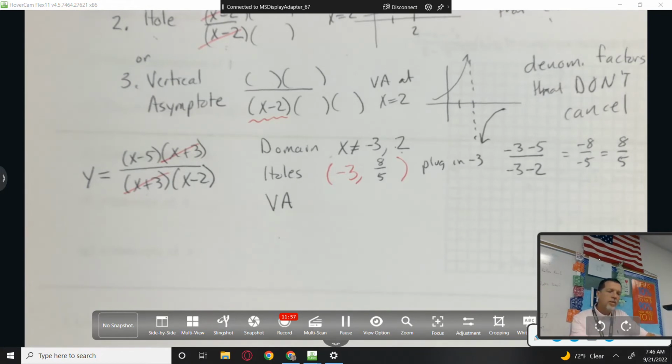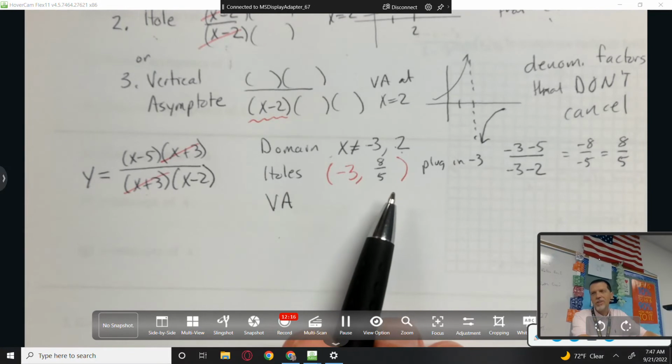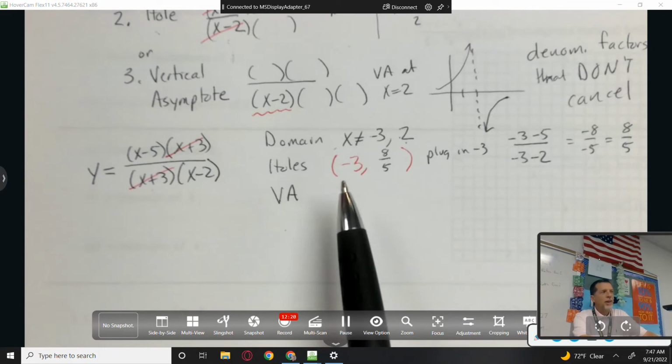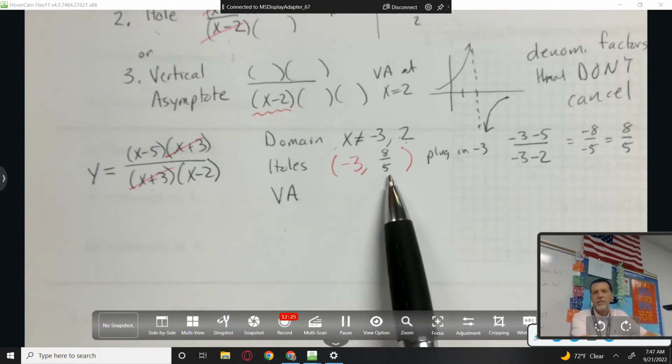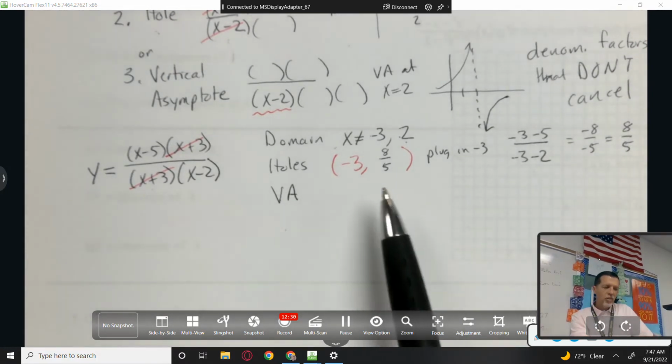A lot of times this is a place where you get a fraction answer. These graphs are complicated and there's so much information that it's hard to write problems where all the answers are nice. Like, you guys have probably figured that out. Most of the times math teachers write the problems so that you get integer answers. Usually, then the hard problems have fractions. On these, it's too hard to make everything work out nice. So there's usually one or two things that didn't turn out quite as well as I'd like, but that's okay. So don't panic if you get a fraction there. It just means we couldn't make it all work.